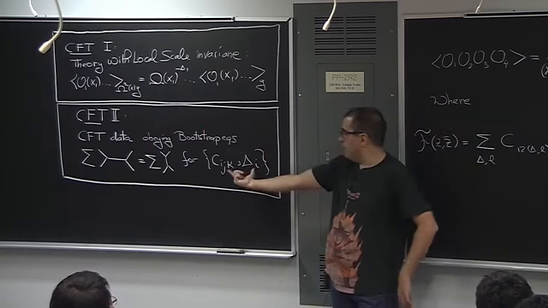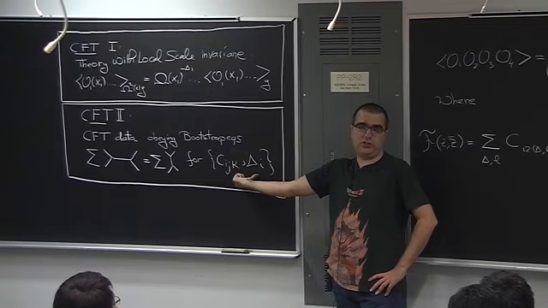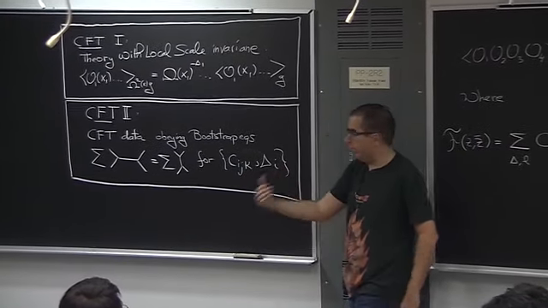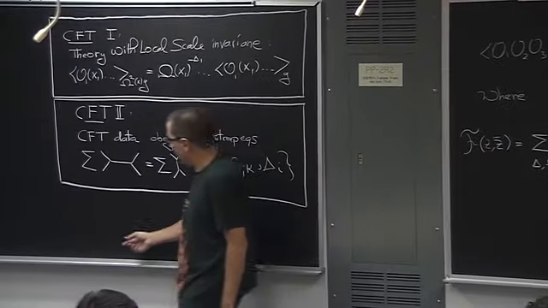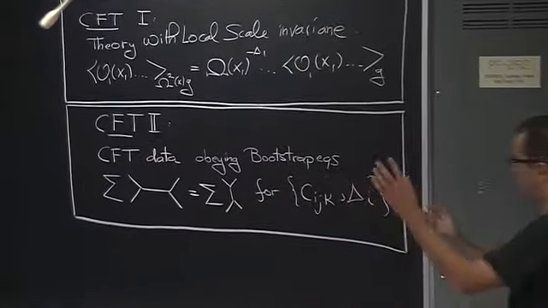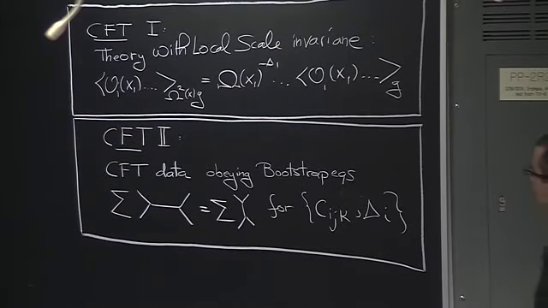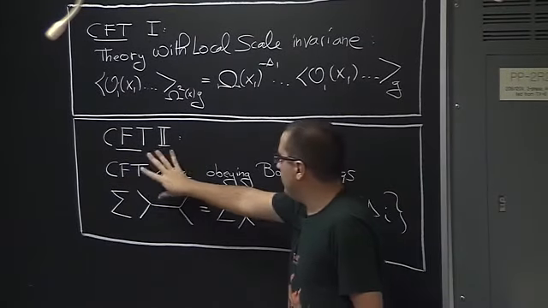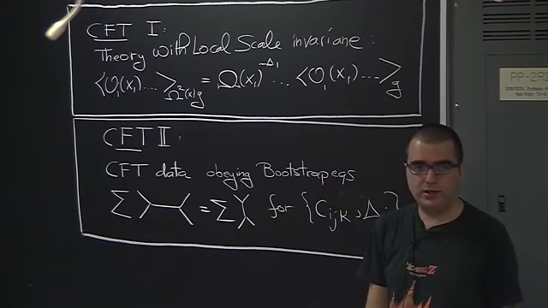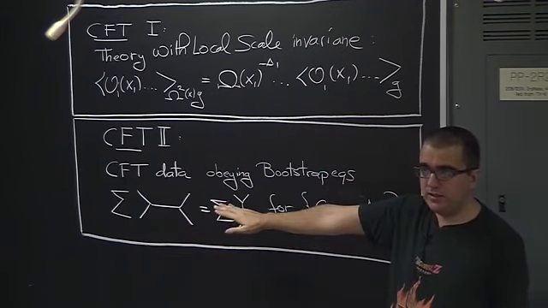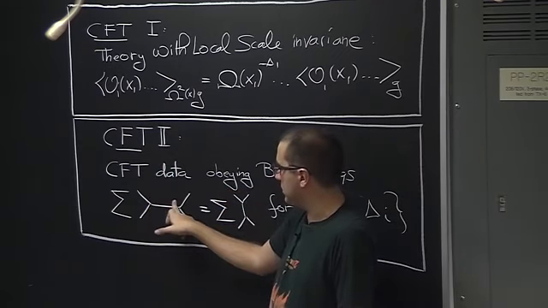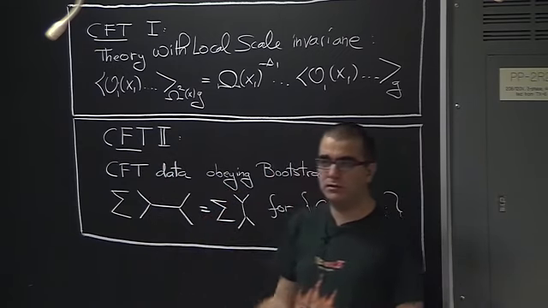And now another definition of a CFT that is also sometimes convenient to think about is that a CFT is a table of numbers, a table of dimensions and structure constants. But not any table of numbers, because they form an algebra, an OPE algebra, that tells you that you can compute correlation functions by considering the operator product expansion in different order. And this CFT data must obey the so-called bootstrap equations, which are graphically represented here.